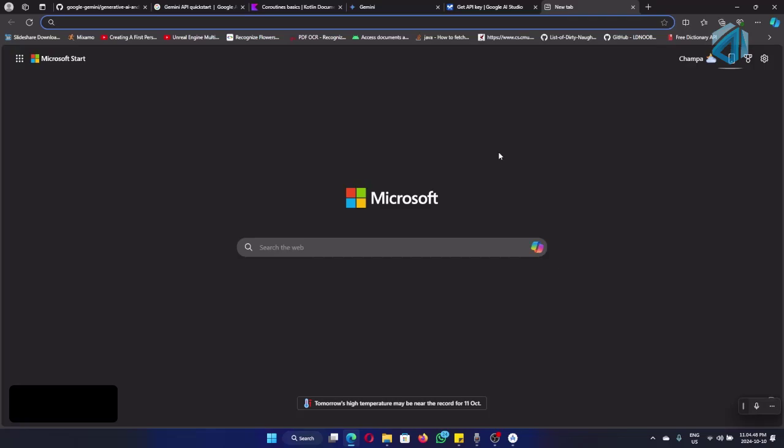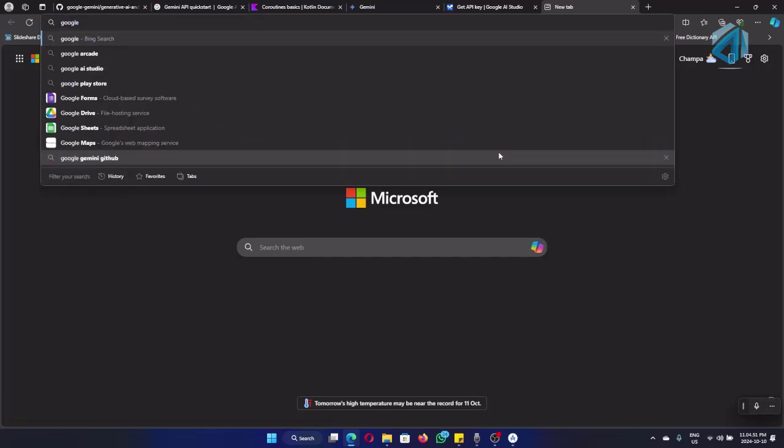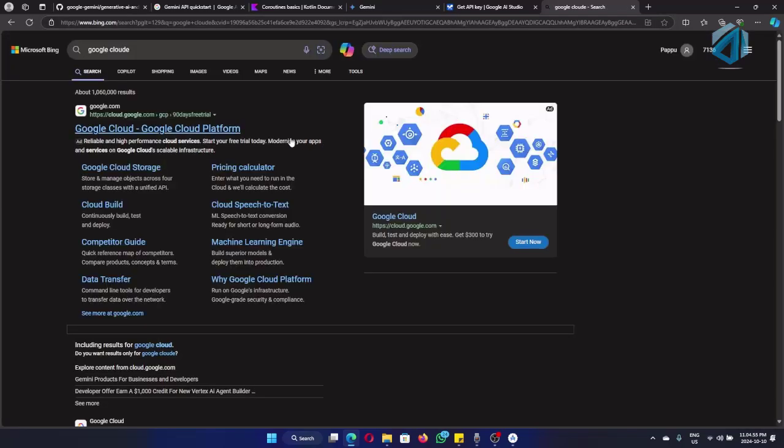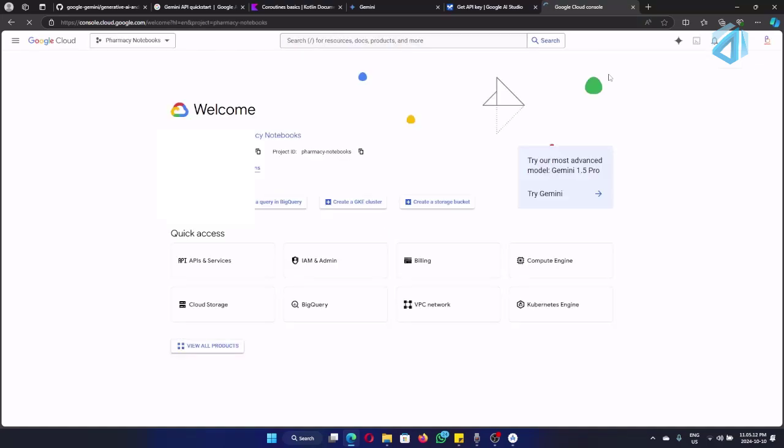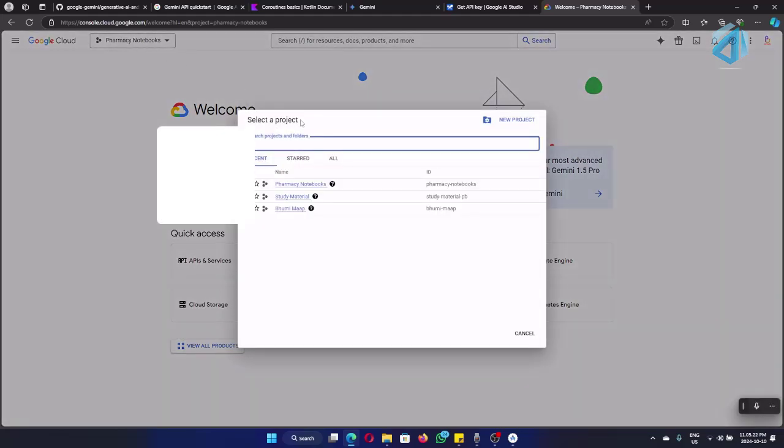So what we will do, we will first go to our Google Cloud, and we'll click on this first thing and go to the console here. The console is starting. Okay, here the console started, it's starting the default project, but I don't want that project.